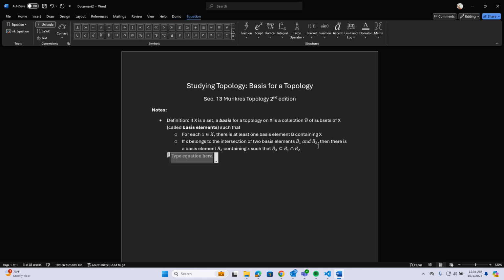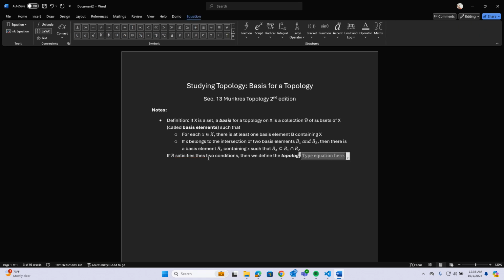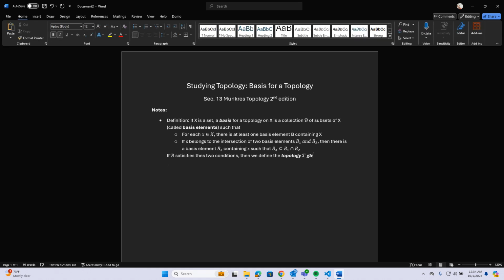So we say if the collection B satisfies these two conditions, then we define the topology T generated by this B over here as follows.